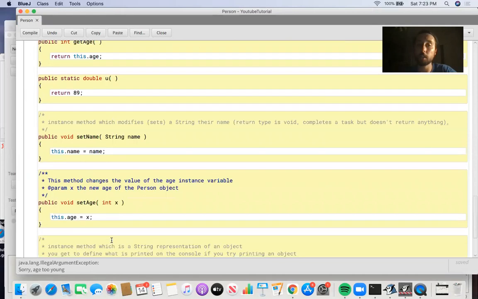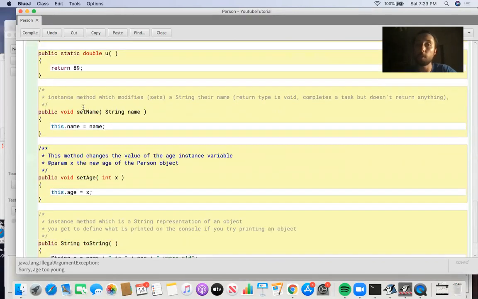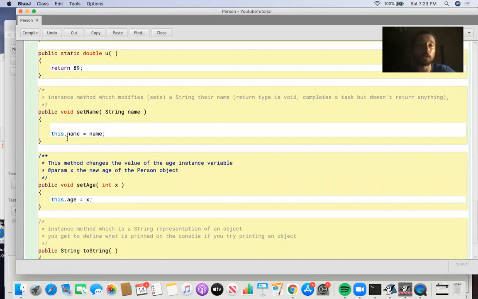So maybe you're not going to let someone set their name to something inappropriate. You could parse through for profanity, or you could look for prohibited characters, like you don't want stars or dollar signs in someone's name, in which case you could either throw an exception, or if you didn't want to throw a runtime error but just didn't want to accept the name, you could have a separate Boolean where, if the name contains any of this profanity, you just assign the name to something default. It's up to you as the programmer whether you're just going to reassign the value of that instance variable, or whether you actually want to crash the program. So that's basically the understanding of exceptions.